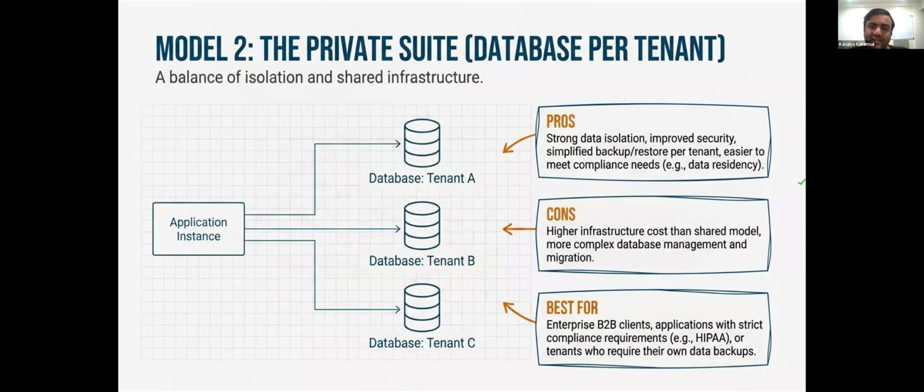And the second is where the customer wants a dedicated database, but the application is deployed on a single web host. You can see that in the diagram. We have deployed only one application, but the databases are different. Suppose tenant A has own data in the first database, tenant B has its own database, and tenant C has its own database. So this is the second strategy.